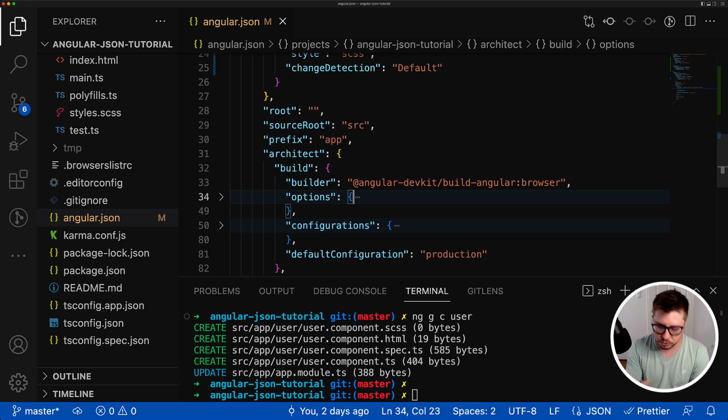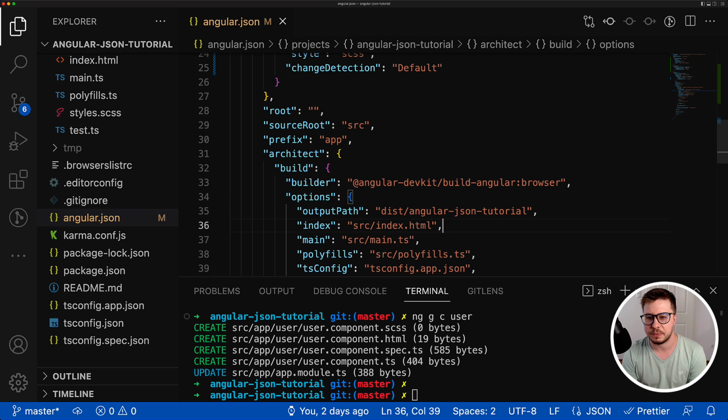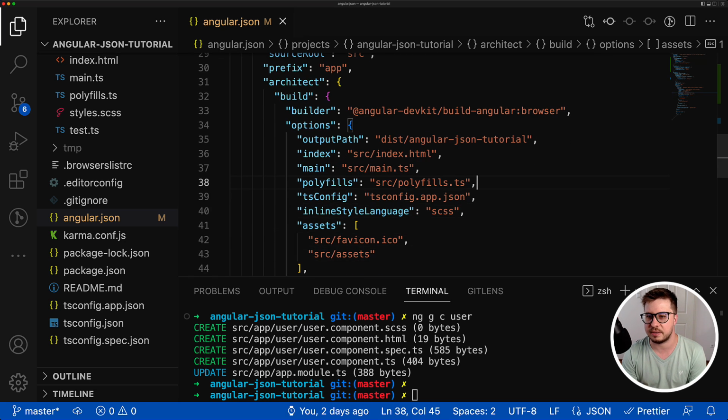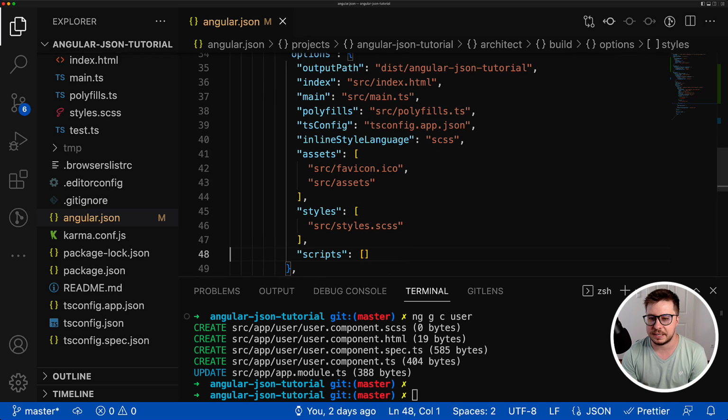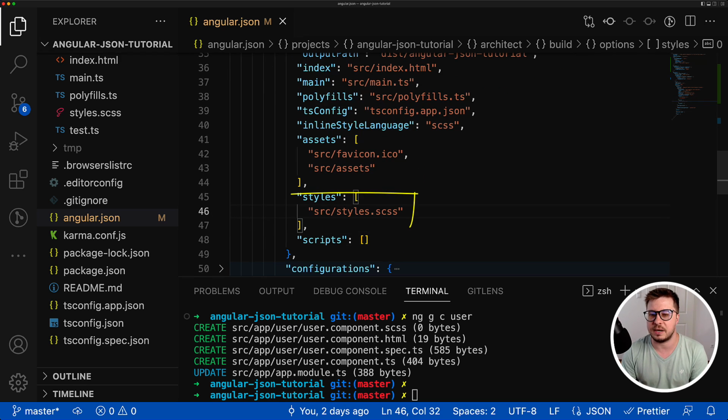But we are moving forward, and let's expand the options property like that. Here you can see things are self-explanatory. I think you will be able to figure out what those properties mean. And yeah, let's get started with styles. So we often have the situation when we have to include some third-party styles from some library. It might be, for instance, Bootstrap.